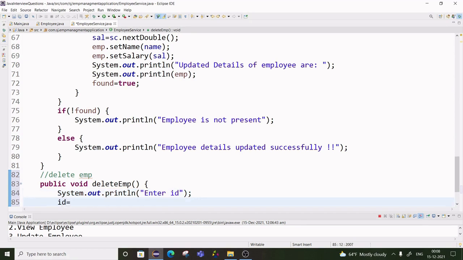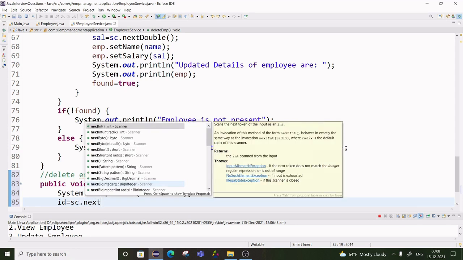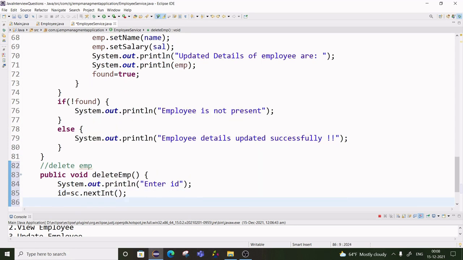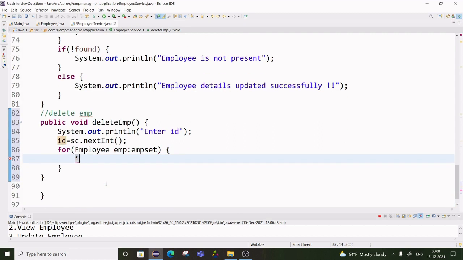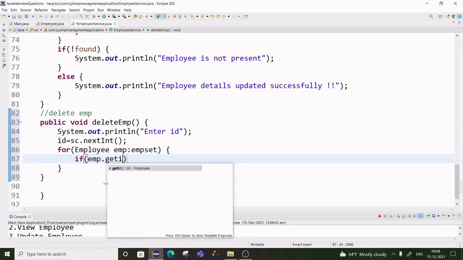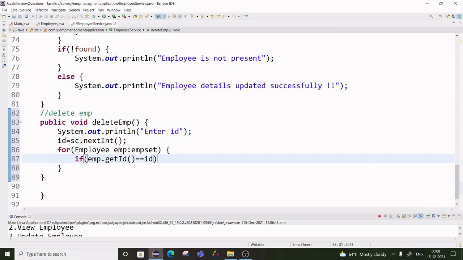So id is equal to sc dot next int. For employee emp in emp set, here we will check if emp dot get id is equal to id, then we want to delete that particular employee.